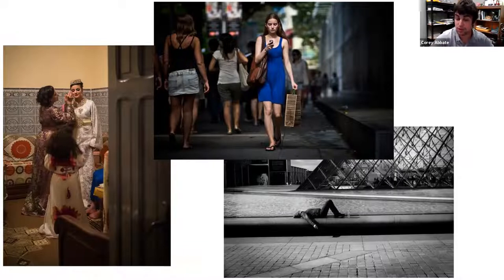He had a negative emotion. Kind of almost like when I look at this, I get despair. I look at gloom. I look at just loneliness as well. All really powerful emotions, but they're not positive. And so by adding this black and white filter in post-processing, they enhance the emotions that the subject is putting off.